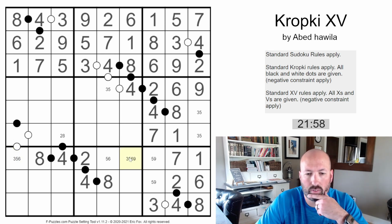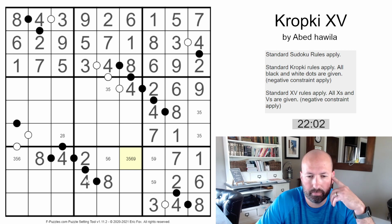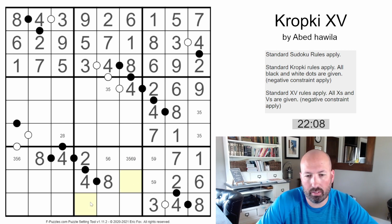So there's a 3 in one of those. Okay, what about 6? 6 can't be here. It can't be there. Can't be there. Okay, oh, this can't be 6 because of the 6 up above. So the 6 is in one of these two. Just put the 6 over here.